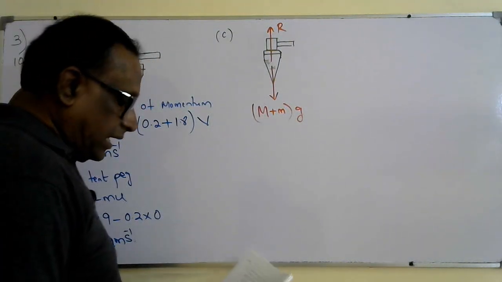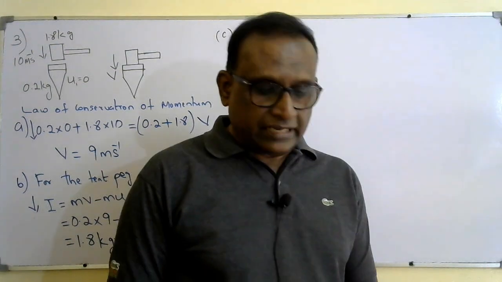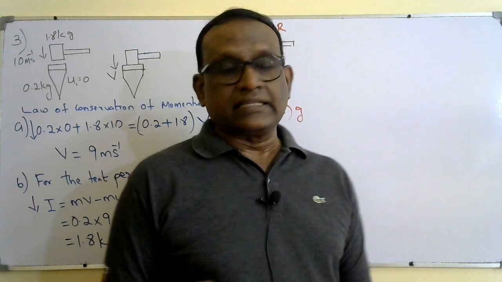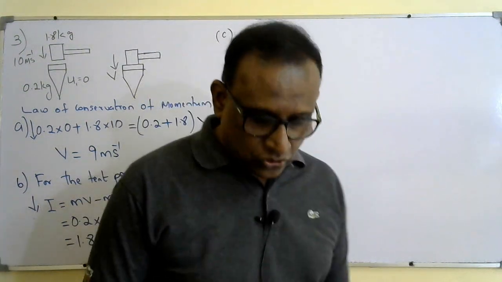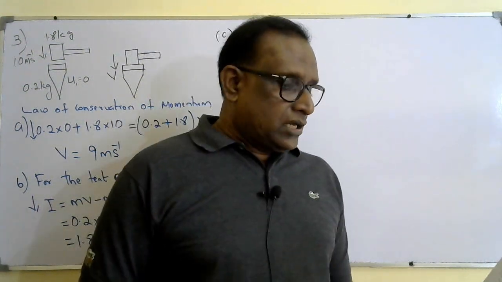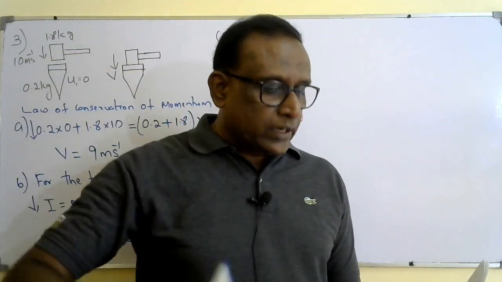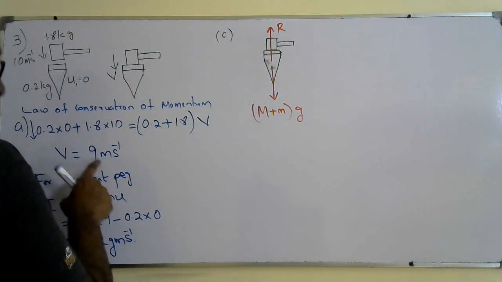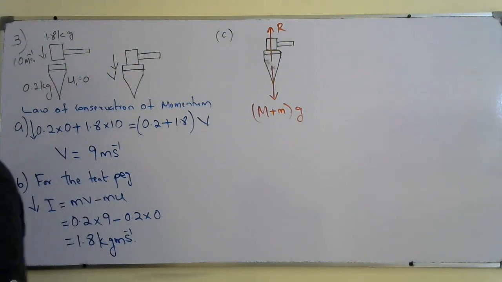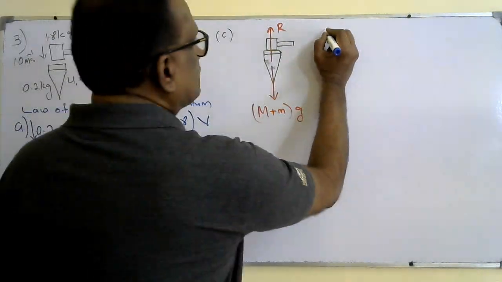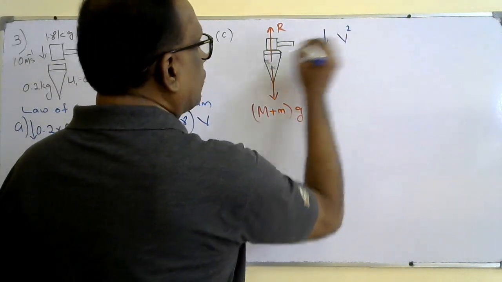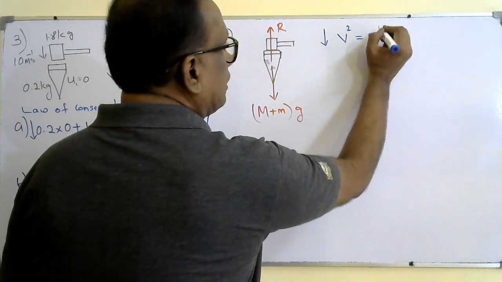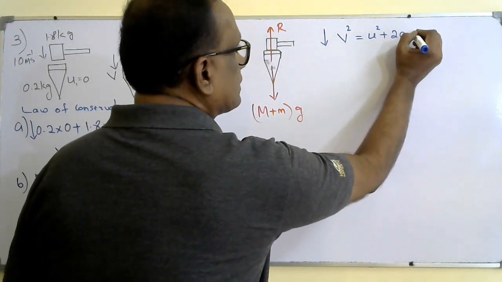They are telling us it moved a distance of 12 centimeters. We'll assume the deceleration is uniform, since the resistive force is constant. So the deceleration will be uniform. They move together 12 centimeters and come to rest. Immediately after collision, they have a speed of 9 meters per second. So we can use the equations of motion downwards for the system, both moving together. V squared equals U squared plus 2AS.